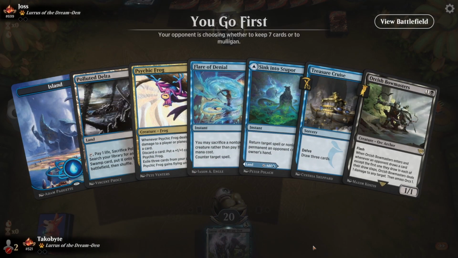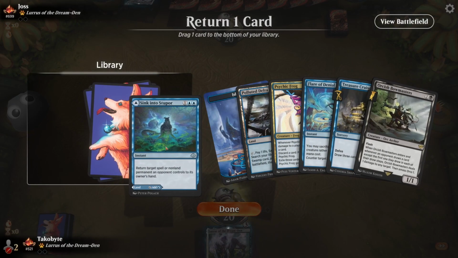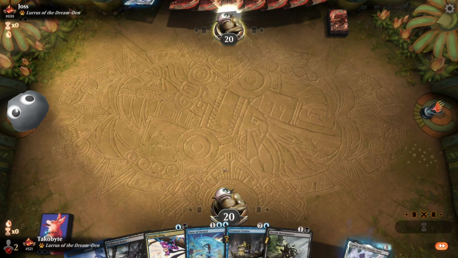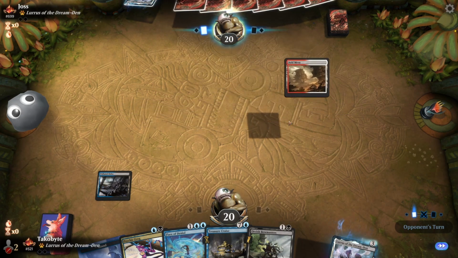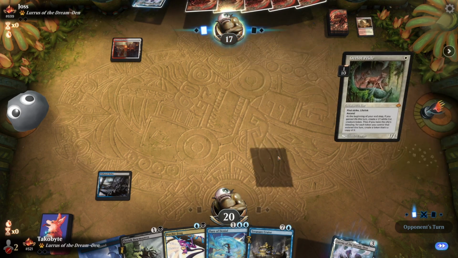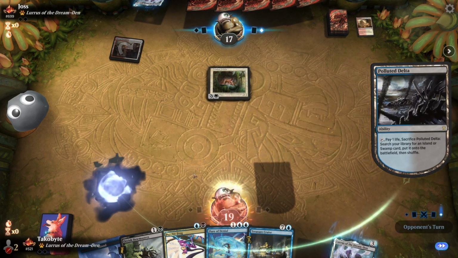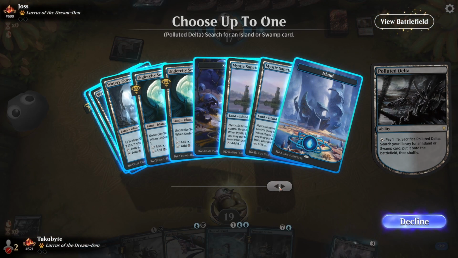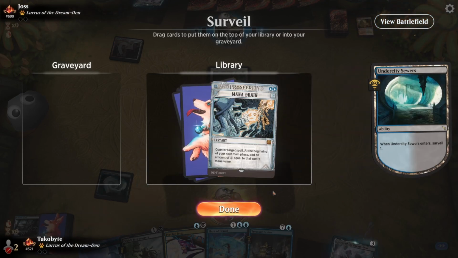That's a mulligan. I would normally not keep a hand like this, but I think I kind of have to, because I'm going first, I'm not on the draw. I can't go down to 5. Love to see Ocelot Pride as always. Mana Drain.